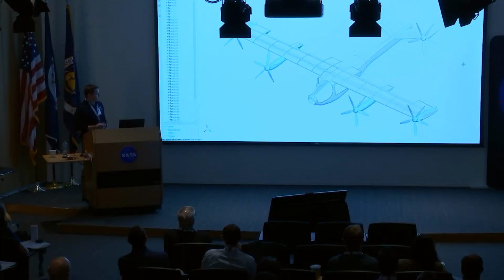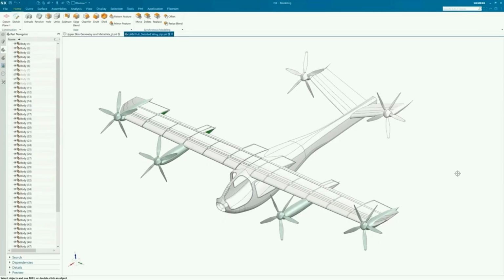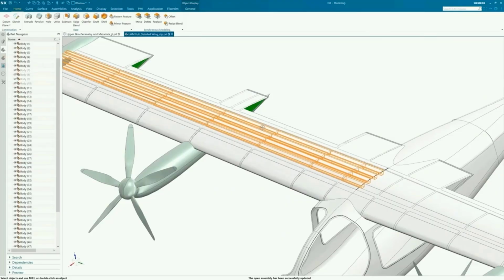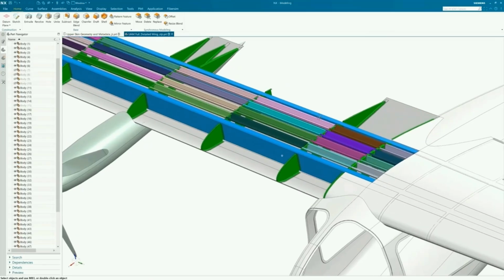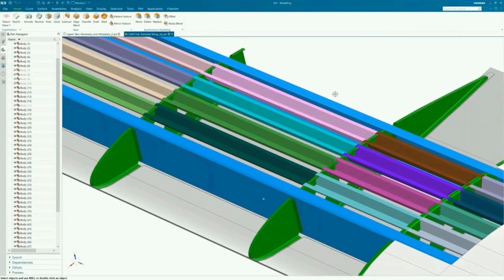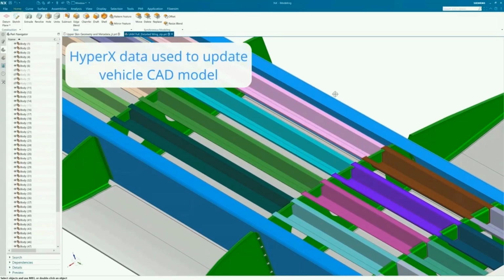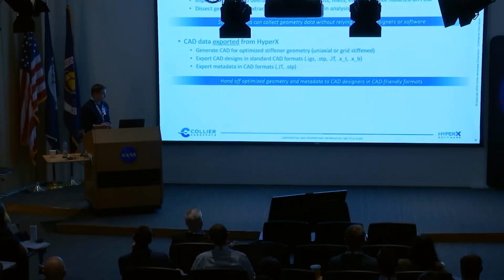All right, so last step here, and this is still in CAD designer land. They might need to update their CAD model to reflect this geometry. So I've shown the stiffener geometry being pasted in here. Obviously, we're not intending for that stiffener geometry to be the final CAD part. There's fillets and other things that need to be added. Maybe they even want to start from scratch and just use that as a reference. That's okay too. But they would use that data to update their model.